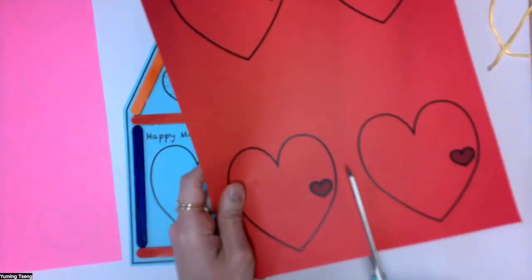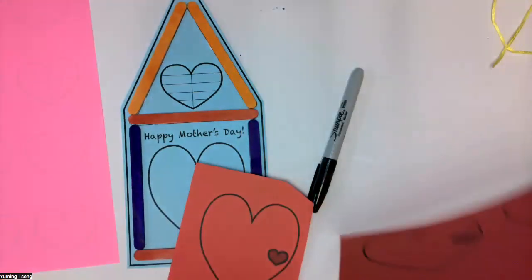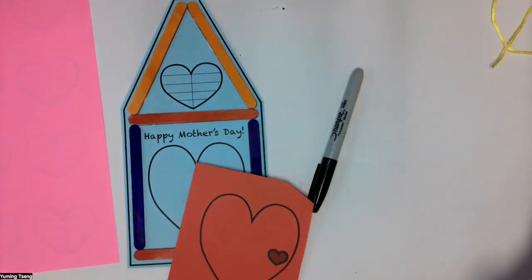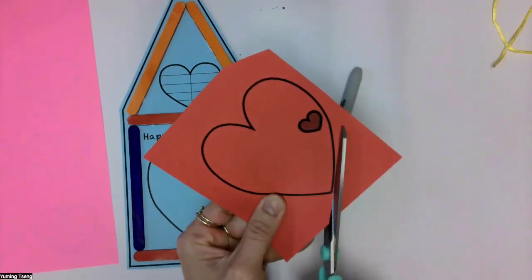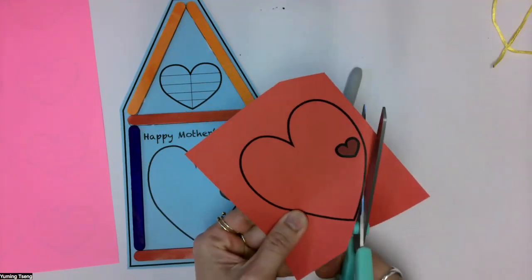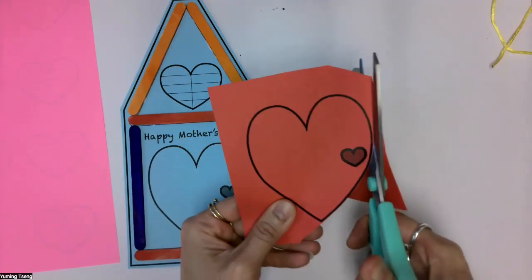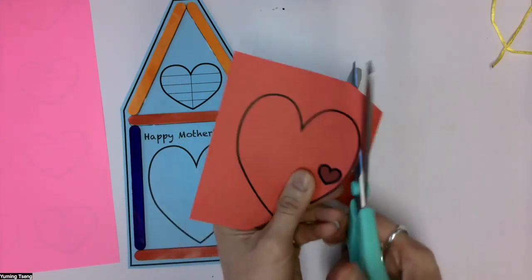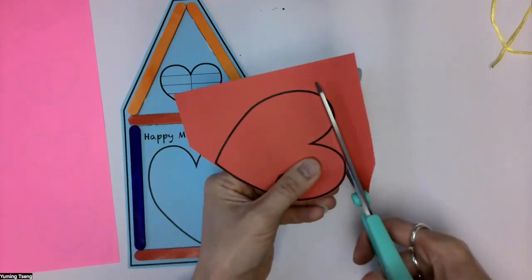I have this one I already drew, and I'm going to just cut it from here. So you can see, follow the line, go around the heart shape, and cut it out.